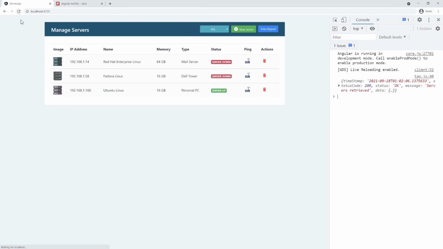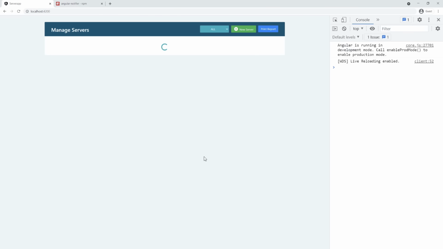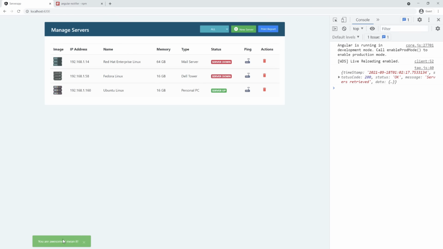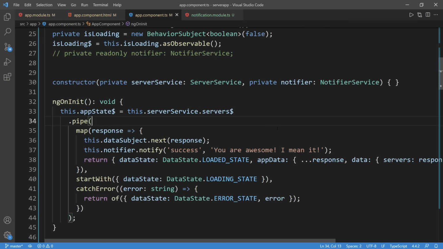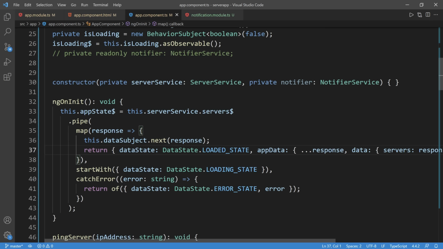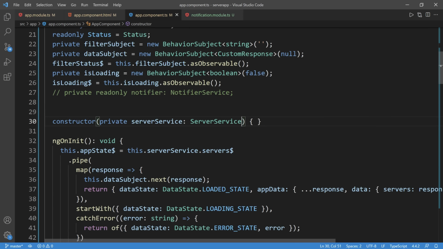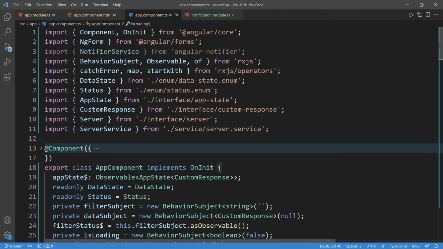So I'm gonna refresh this one more time, and once the response comes back, you can see that we have the message here. So we're gonna create a service and then use the service instead of using their own service. So let's go ahead and do that. Like I mentioned before, we're going to turn this into our own service, so we don't have to use it that way. I mean, it's still going to be injected, but we're going to use it in our own way. So I'm going to delete all this, delete this guy, remove that import as well.